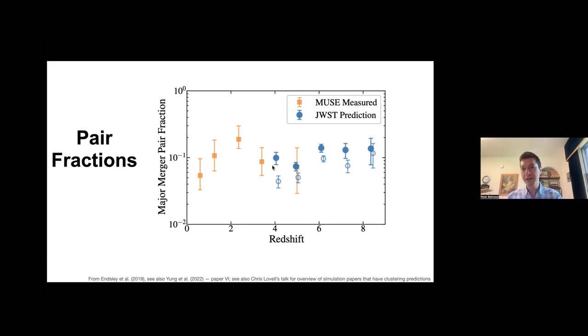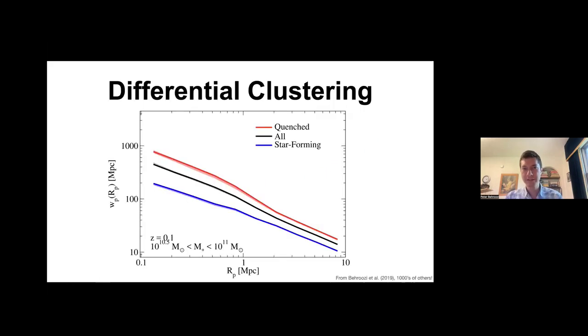So there's a lot of low-hanging fruit just from looking at the environments of galaxies, burstiness, pair fractions, as well as more standard things like halo masses and stellar masses. Good. So moving onward, there are more and more fun things that can be done.